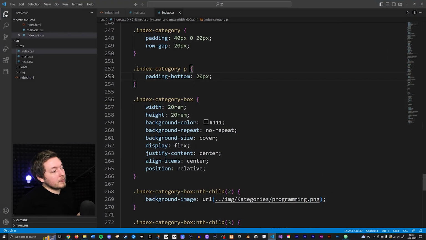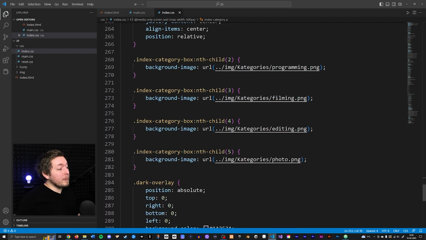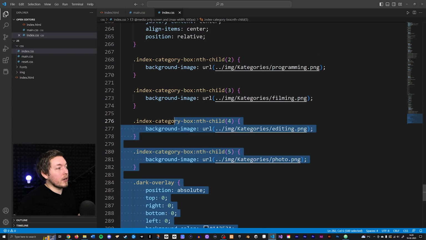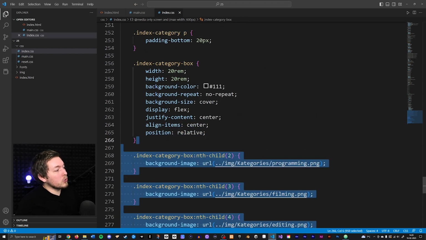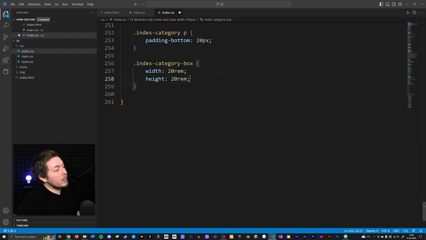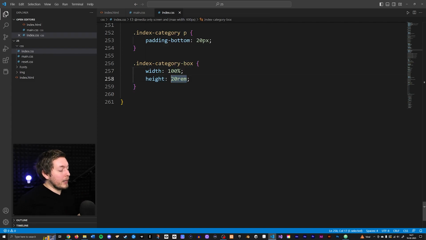So going back in here, we want to make sure we change the category box because this is the one we want to change. Everything else down here, we don't actually need to do anything to. So let's go and delete everything down here all the way up to category-box. The only thing I'm going to be touching in here is the width and the height. For the width I want to set it to 100%, and then changing the height to something like 160 pixels is what I have inside my notes here. So just going to make sure to change that.